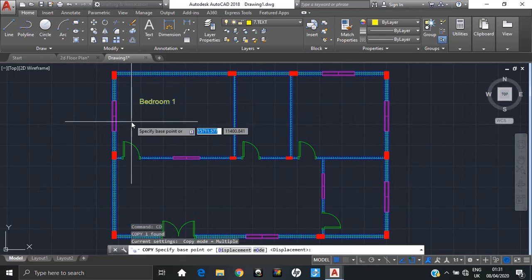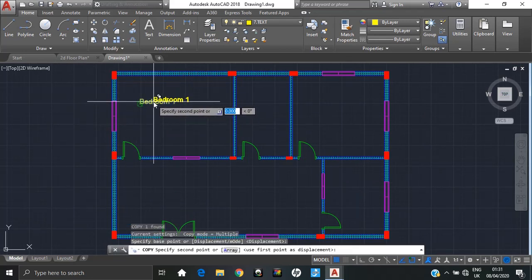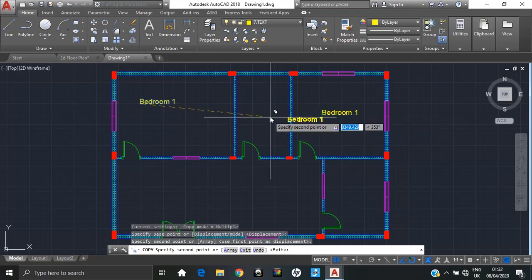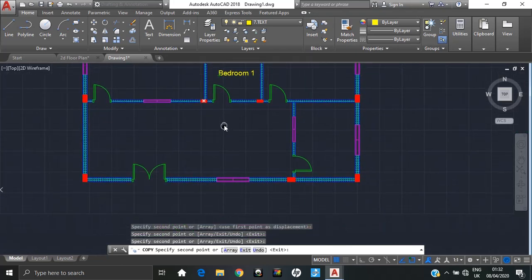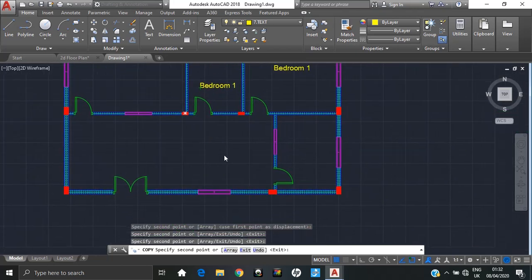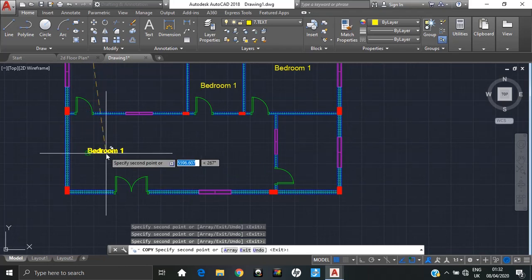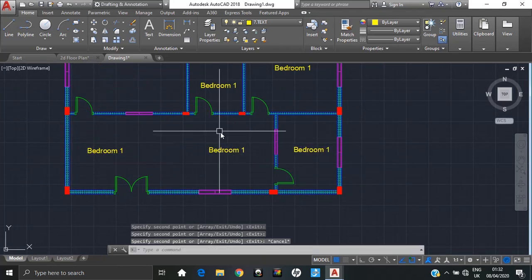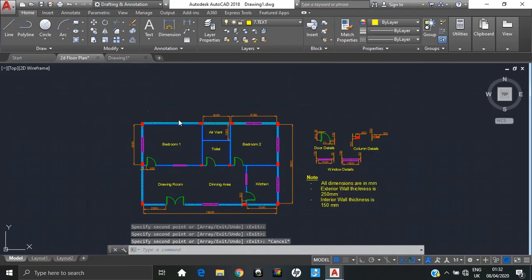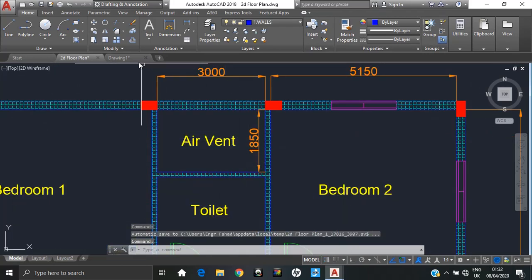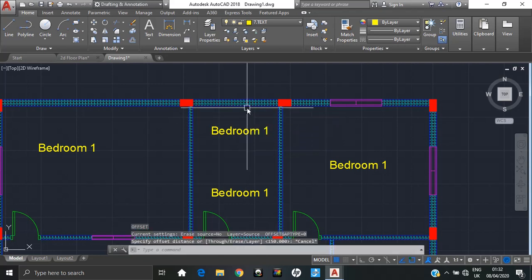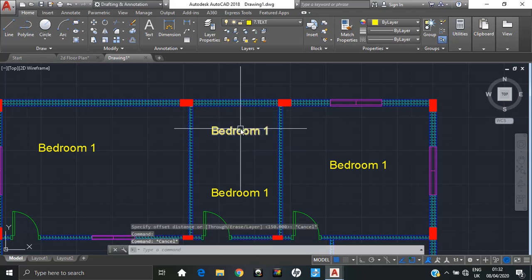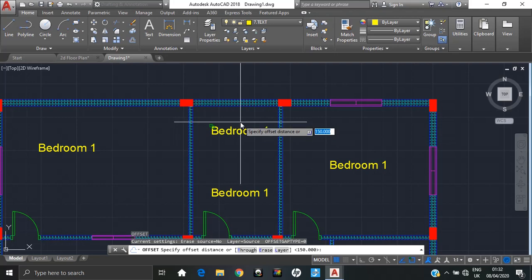You can copy it here. Forget about this line, this portion here. So this air vent is 1850. So O enter, this is a single line, yes. O enter, 1850, enter.